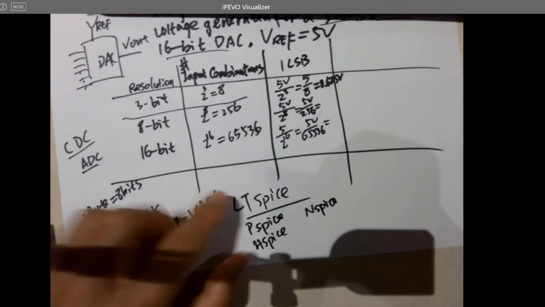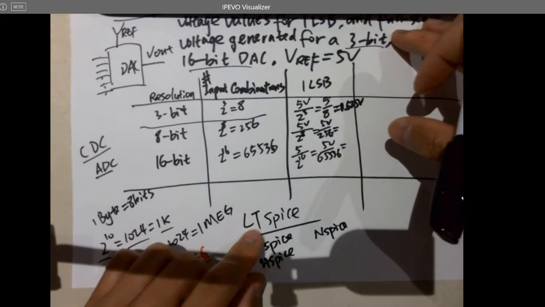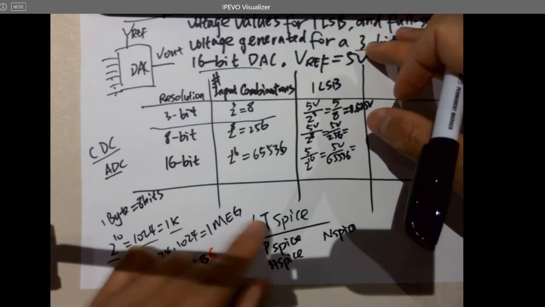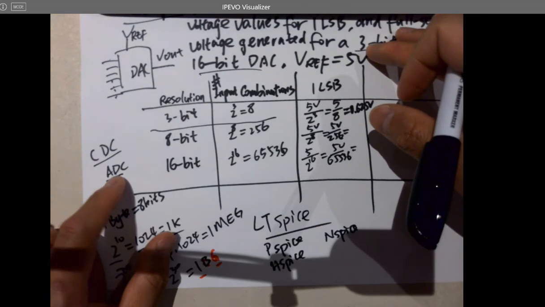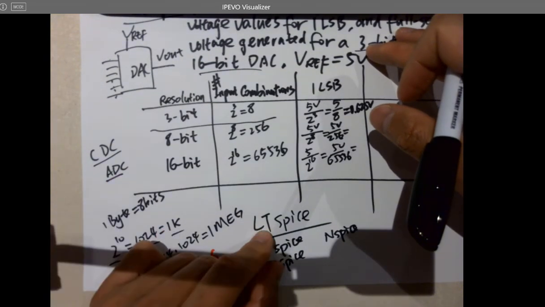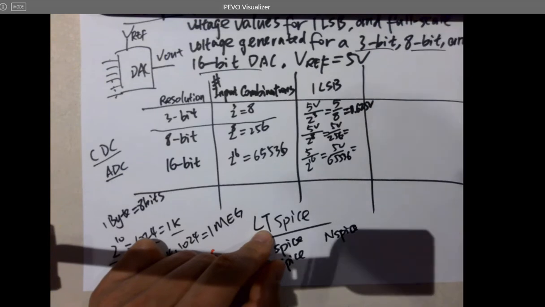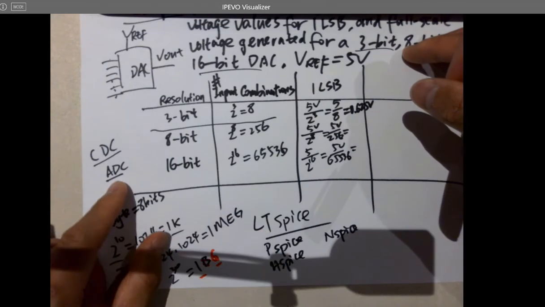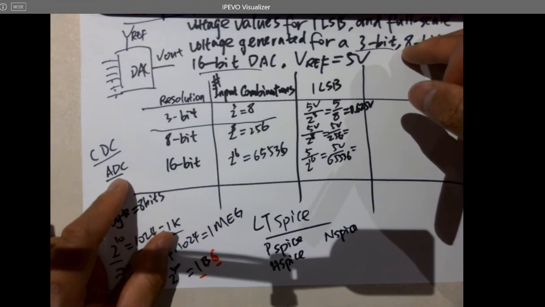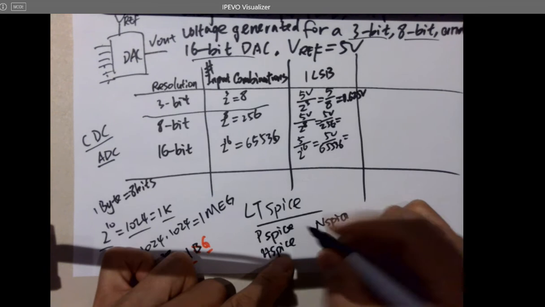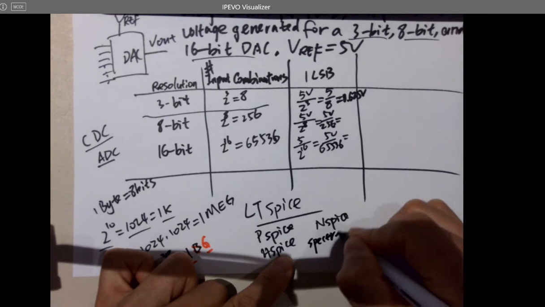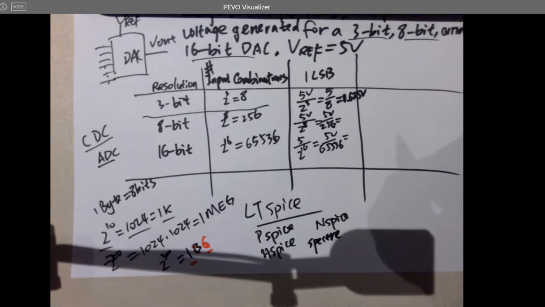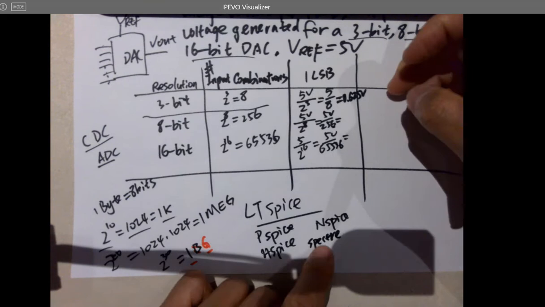So LT-Spice is free. It's been popular recently because it's free and maintained by AD, this company. That's why I highly recommend just using this for regular simulations. But in the future, for professional simulations, you have to use either H-Spice or another one called Spectre, embedded in Cadence. So you will have a chance to use that one as well.